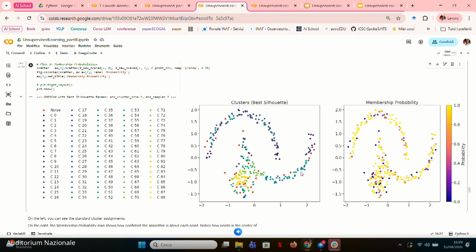sparse region, the famous sparse region that we were talking about at the beginning. And you can see, in fact, that some of these points, those ones, for example, this one, these clusters with this one, and in correspondence are those ones. You can see that, for example, these 2 points have a low probability of belonging to the cluster. So maybe if we change the minimum cluster size and the min samples, then those points could not belong to those clusters in which they are now.